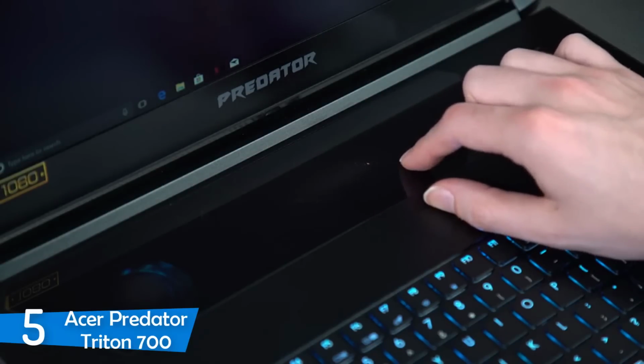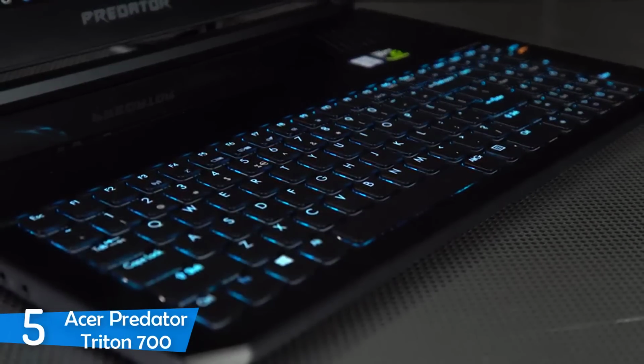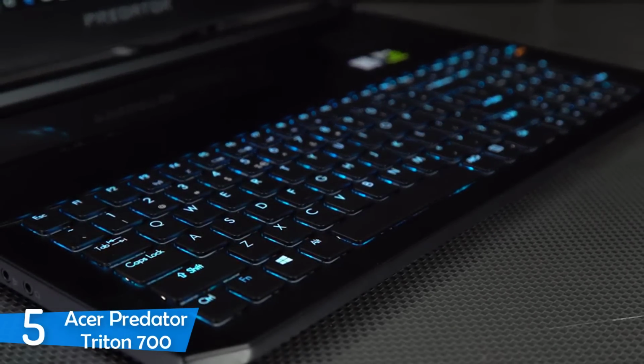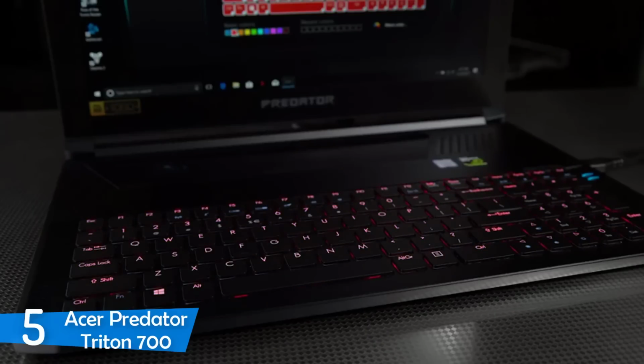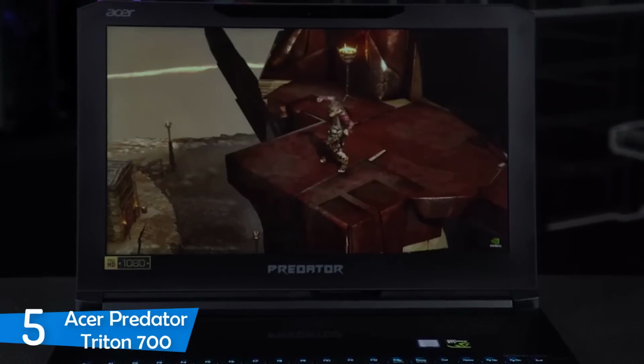But once you open the lid, you'll notice that indeed this is an attractively and unusually designed laptop. The trackpad and the keyboard have switched places, which is confusing for beginners, but it's for the sake of the gamer, as the top part of the deck tends to get pretty hot from the components inside, and gamers usually use a gaming mouse. But if you plan on not using an external mouse, this will be a big annoyance.